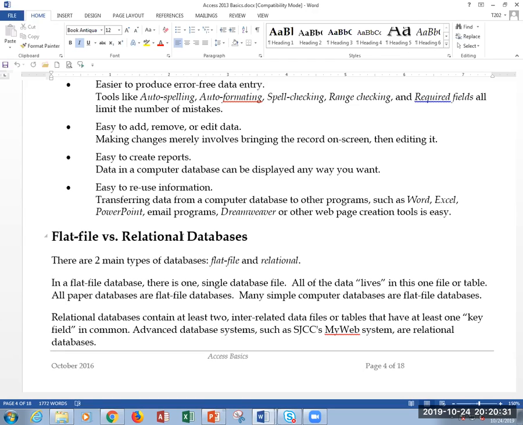Relational databases generally are better. The idea behind a relational database is that you can have some of the data stored in one table and other data stored in another table, and then you can link the two together, and it's easier to maintain the information. An example of this would be MyWeb or Canvas.